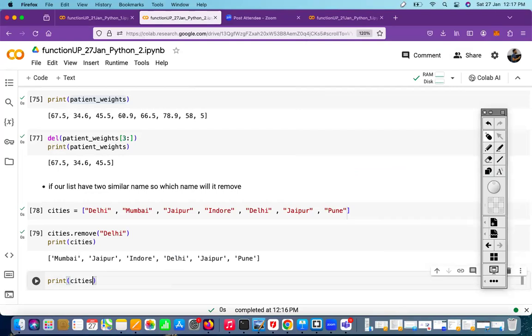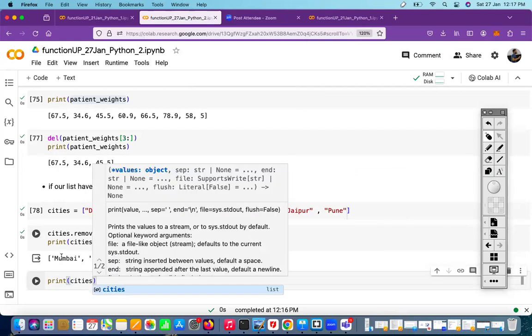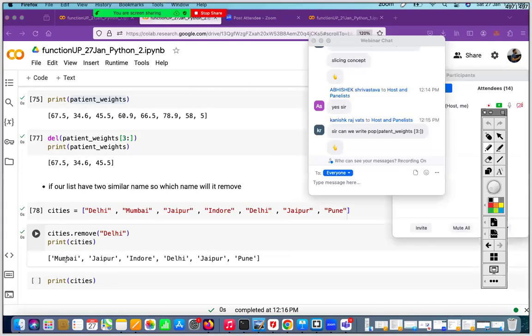print cities. ठीक है, इसका इंडेक्स क्या है? जीरो. दो तरीके से इंडेक्स डिफाइन आप कर सकते हो. एक तो हो गया यहाँ पे 0, 1, 2, 3, 4 और 5. अपोजिट डायरेक्शन से करोगे तो दिस इज -1, दिस इज -2, दिस इज -3, दिस इज -4, दिस इज -5 एंड दिस इज -6. ठीक है, so you can use, do what? Either you can use cities index 4, you can remove, or cities index -2 you can remove, right?